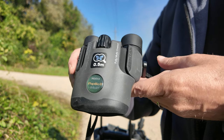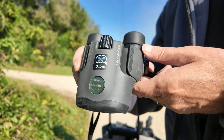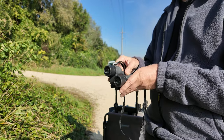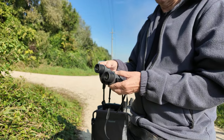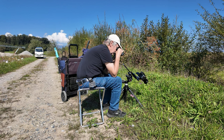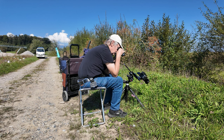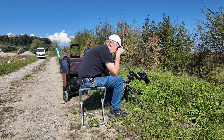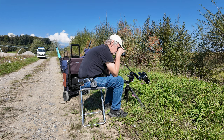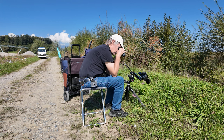At first we couldn't believe that something like this would work at all. Too bad we didn't buy it earlier — our own prejudices got in the way. My eyes got progressively worse over time. I kept having to ask Elizabeth whether a 3mm spot was an insect or just dust or plant pollen. Then I took a magnifying glass with me, and finally decided to buy the macro binoculars.